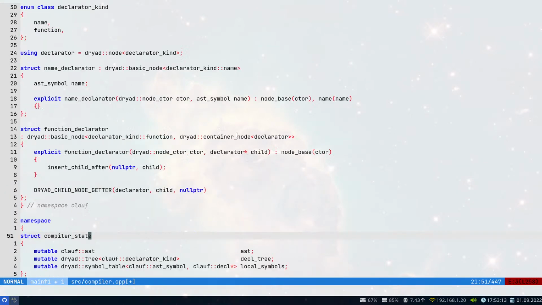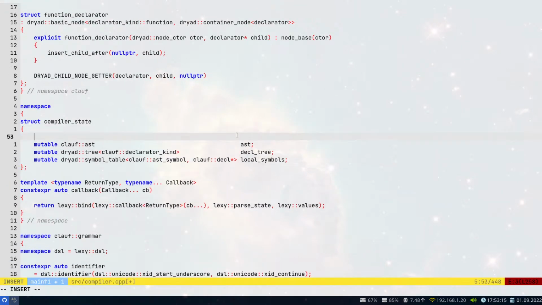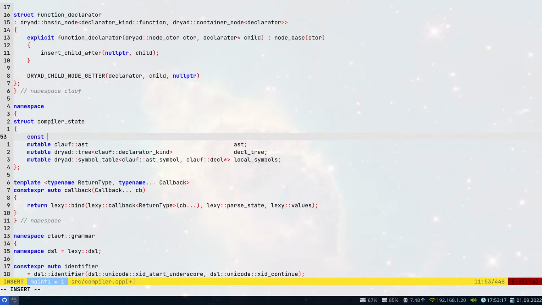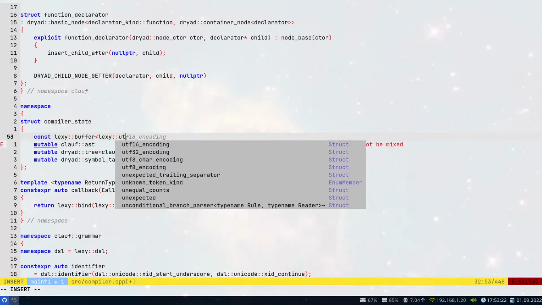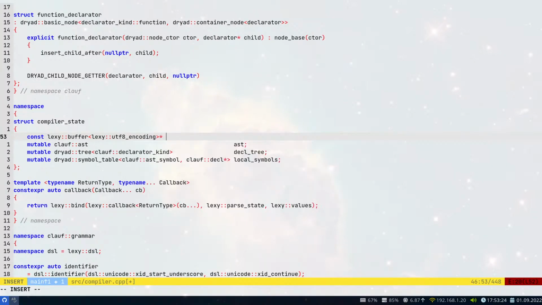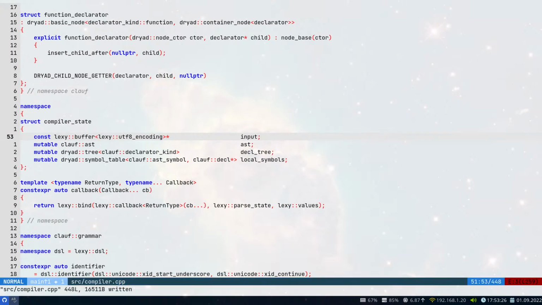I need to add the input here. So const Lexi buffer, Lexi UTF-8 encoding input.